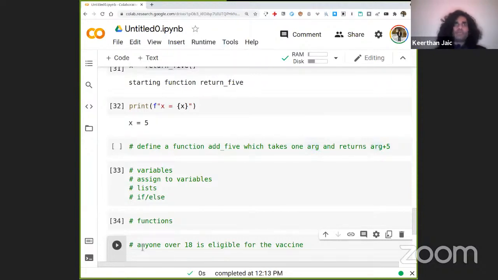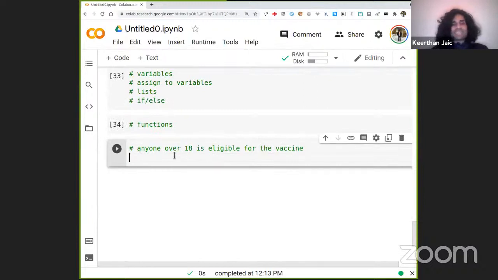This is a truth about the application we're writing, and it'll potentially be useful in other places. So firstly, how would you actually check if someone's age is eligible for the vaccine?